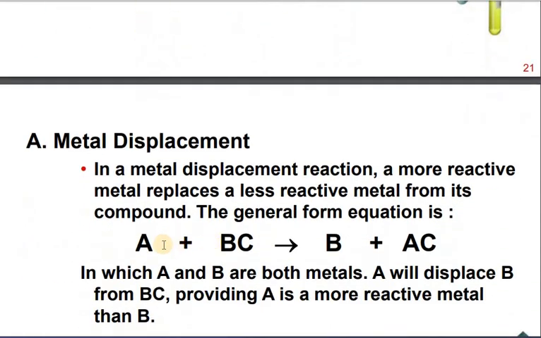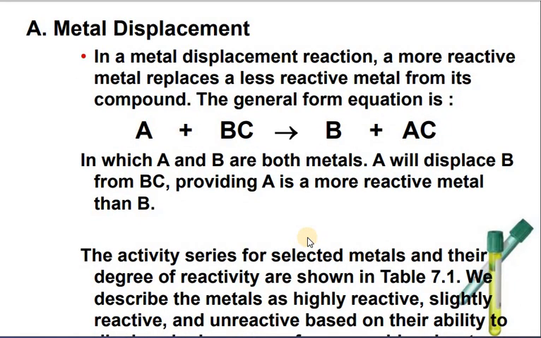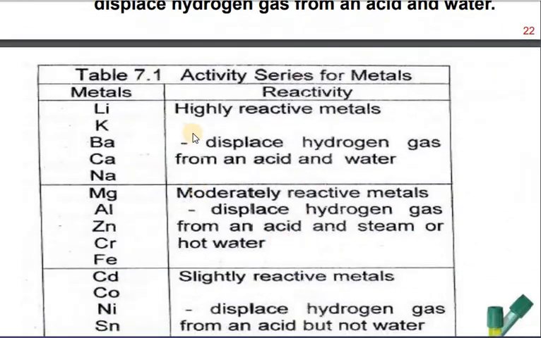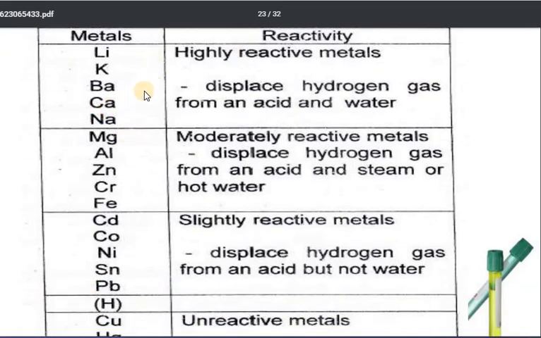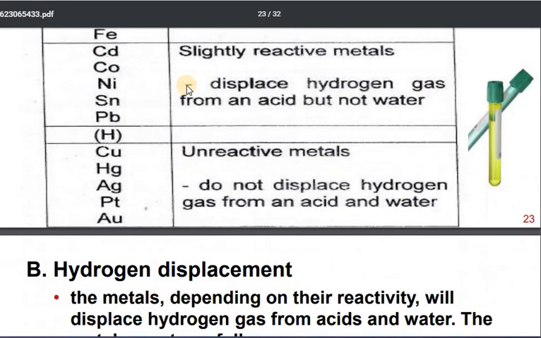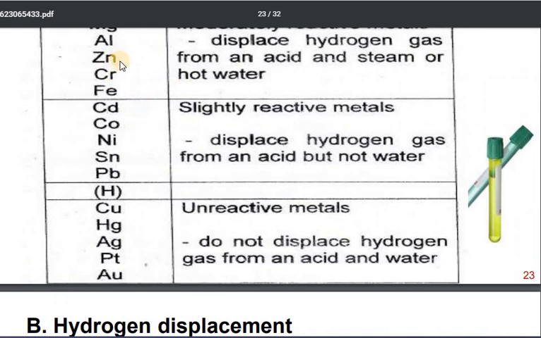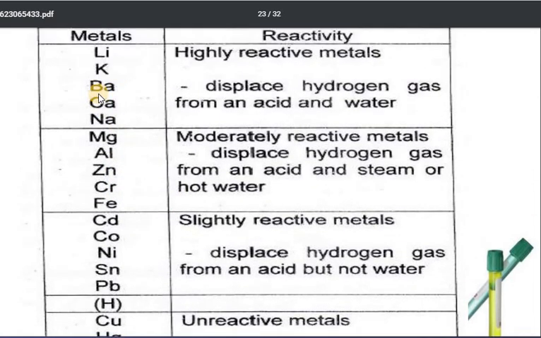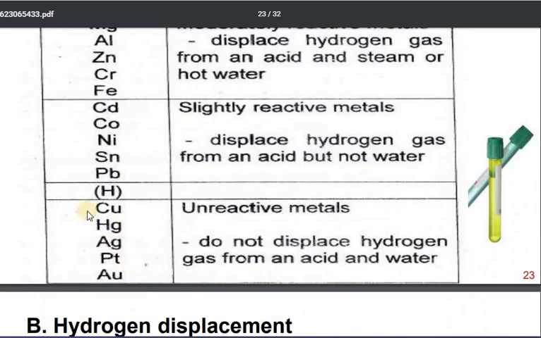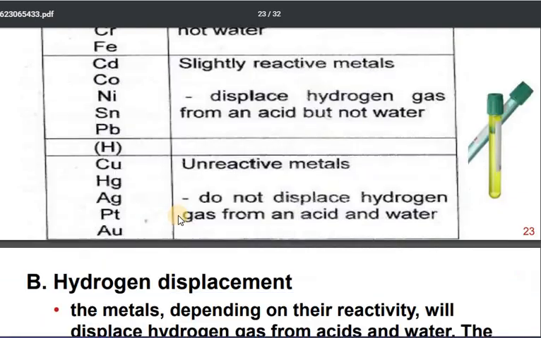If you are talking of metal displacement, A plus BC. Metal displacement means a highly reactive metal will displace the less reactive one. For that we need to know about the reactivity series, which you have understood in 8th class also. These are the reactivity series: potassium, sodium, calcium, magnesium, aluminium, zinc. Normally in your book a few elements might not be there. We should know the basic things, like zinc is above iron and potassium is above sodium. And copper, mercury and so on are below. All these things you should keep in mind, although you will do this reactivity series again in the hydrogen chapter.